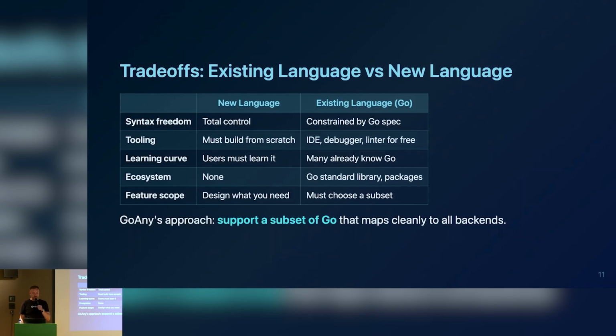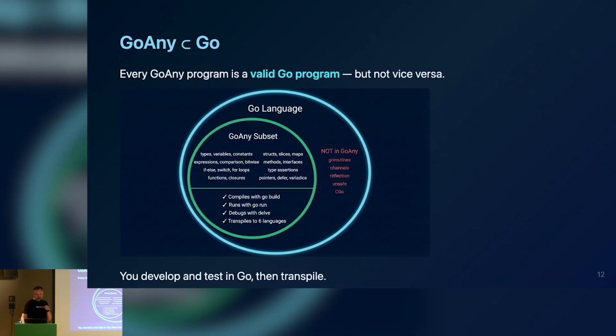And when you support an existing language, you already have these tools, so you can use them for free. Of course, there is a learning curve. You have to learn a totally new language. And if you're using an existing language, you know it, and you can use your existing knowledge. Then the ecosystem exists, and basically that's it.